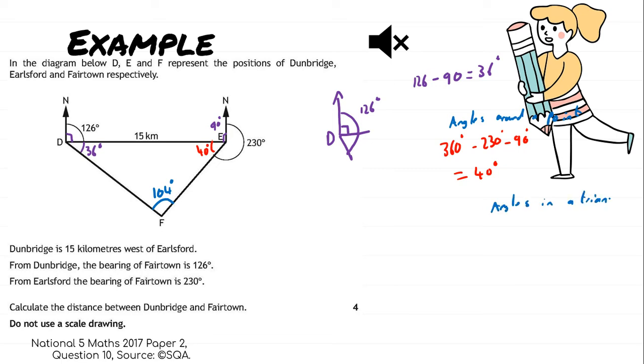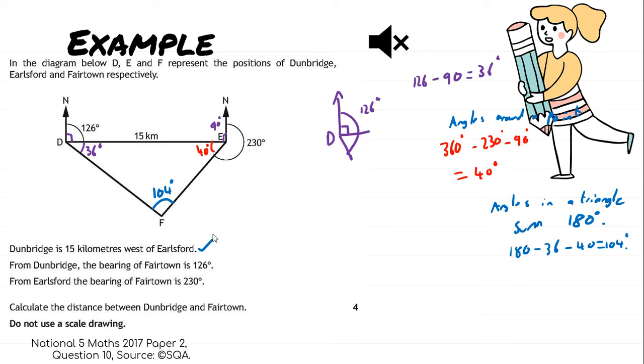It's important that you write this down, angles in a triangle sum to 180 degrees, because it tells the examiners what you've done, where this 104 degrees has come from. So we're going to show our working. Okay, so we've worked this out. Again, we've not even read the question yet, and all this that I've done here came from this one sentence. So it's really important that you break it down sentence by sentence.